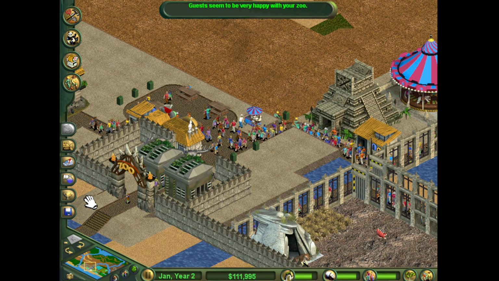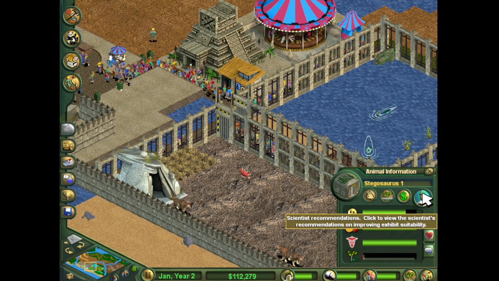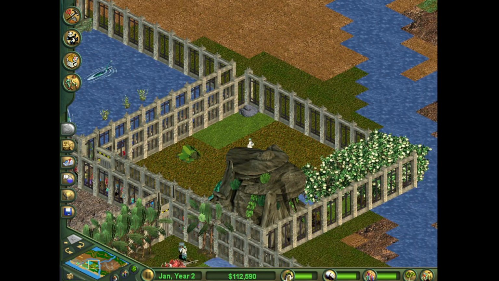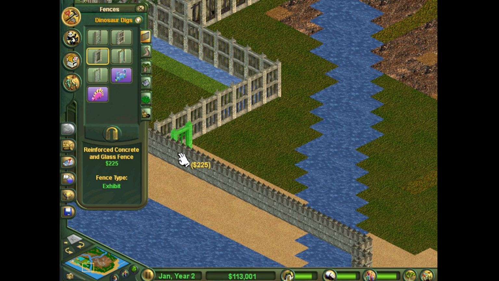We're picking up where we left off in the Dinosaur Island Research Lab. We have two Stegosauruses that need to be given a place. They like coniferous forests, so we really don't have anywhere where they're going to be extremely happy immediately. We'll probably just put them right here though, just to keep with the theme. They are plant eaters, so we'll just do it like this.